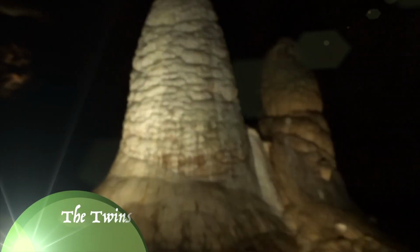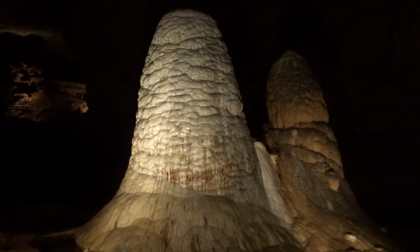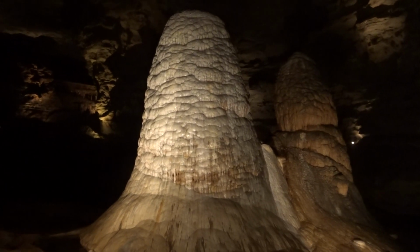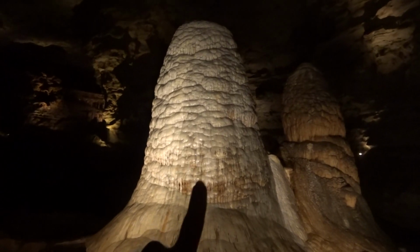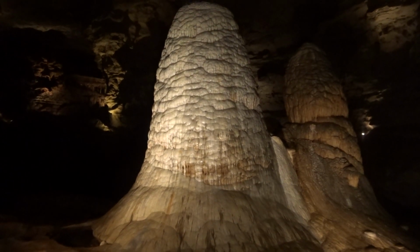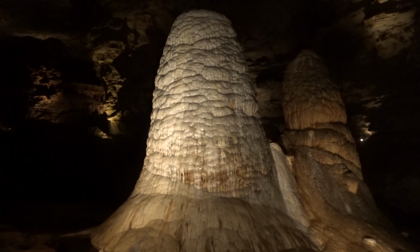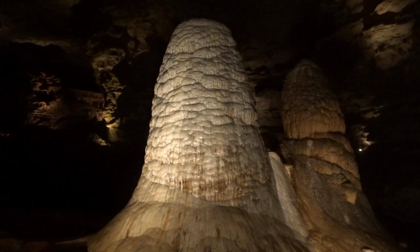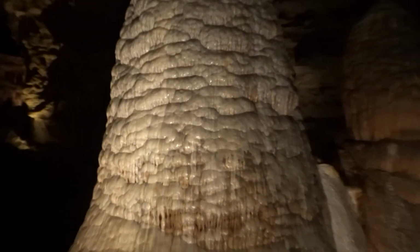The twins! So this twin right over here to our left, larger than 2 twins, stands at about 13 feet tall. And it is very active, meaning it is still continuing to receive carbonic acid and it is still continuing to grow. We can tell this because if you all look very closely, you'll notice all this water glistening off of its surface right here. And right up here, adjust my light. Yep, a lot of water coming in. So very, very active.